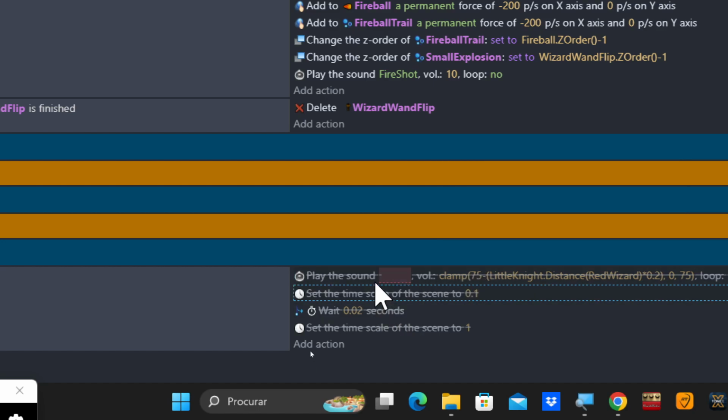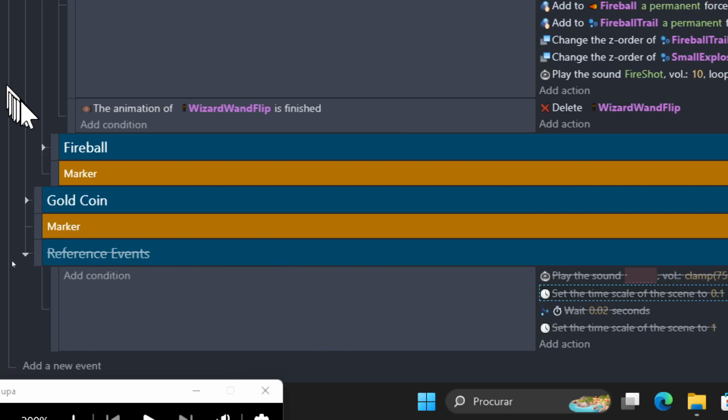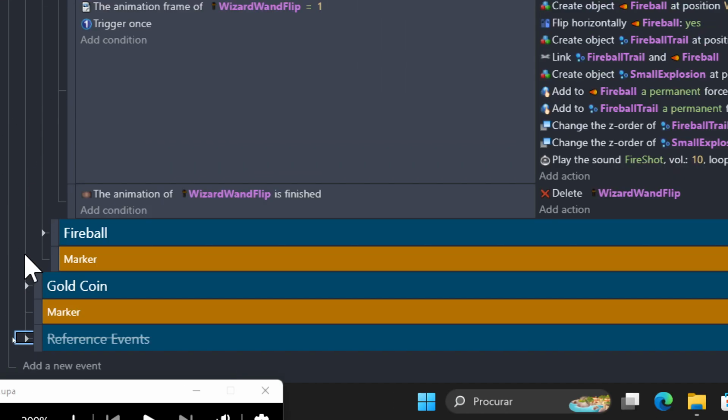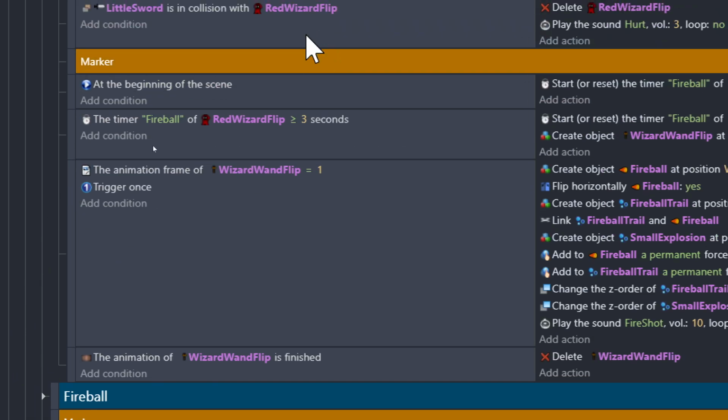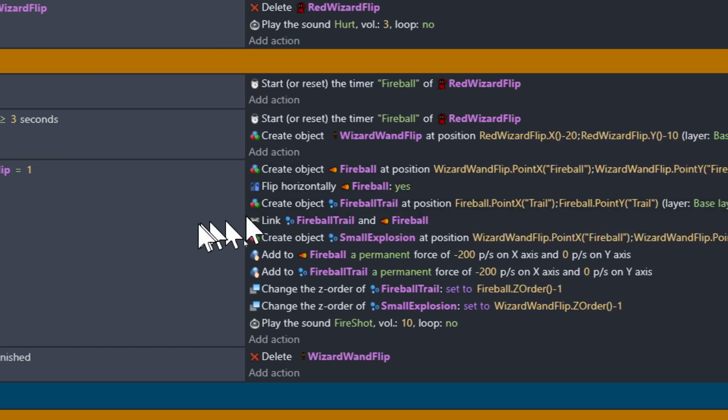And I love that equation. It's what I use for every single sound on my other project. It gives you the volume equal to distance, so it's like a fake spatial sound. I have a whole video on it, so I'm not going to go too in depth right here.